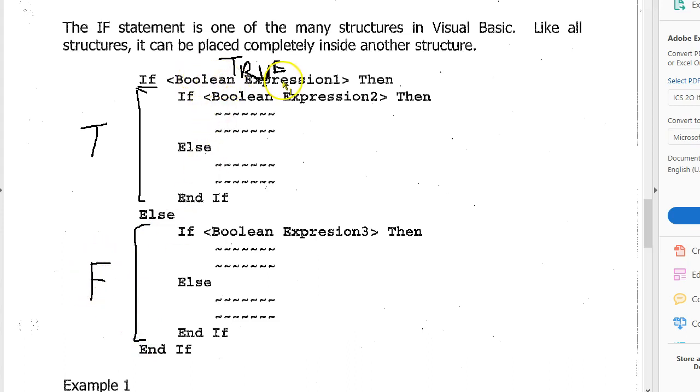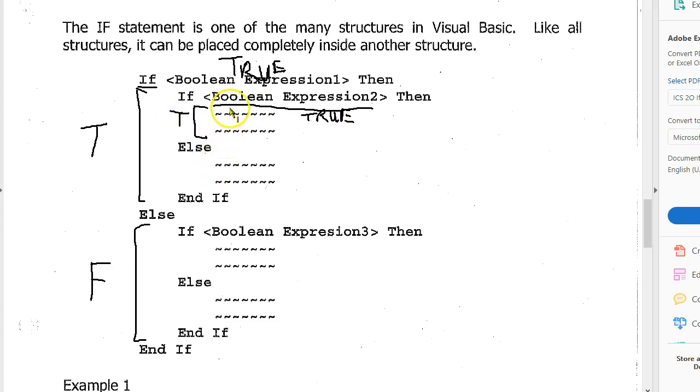Now, let's assume that this first expression is true. Then you have here another if statement. This is why we call it a nested if, because in this case, again, you have another if expression, which has to be evaluated. And if this one ends up being true, then you execute the first block of code right here.